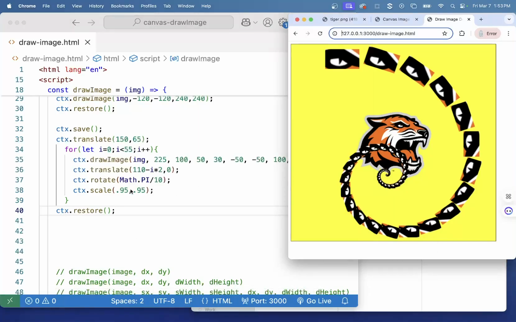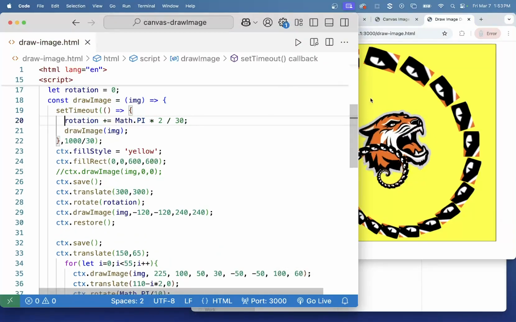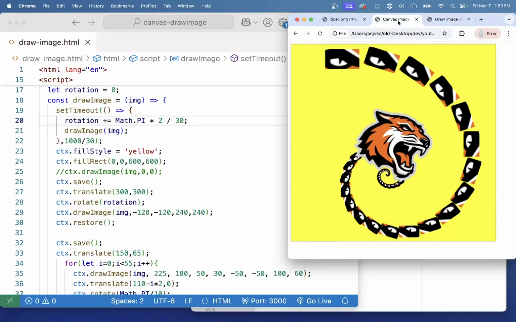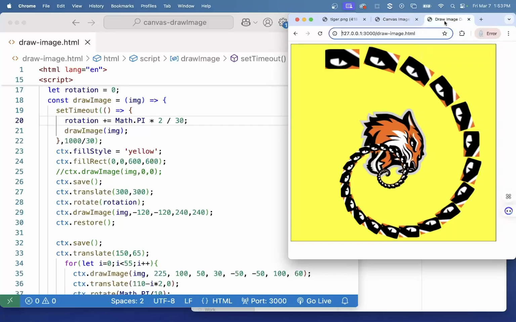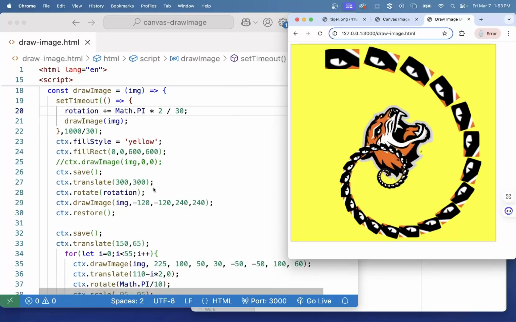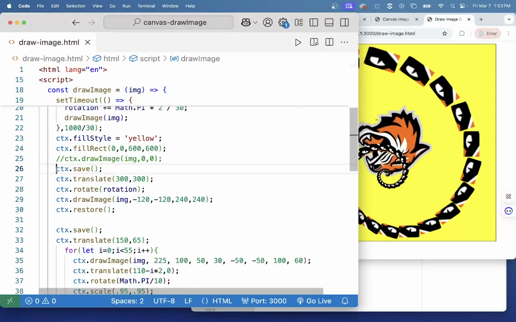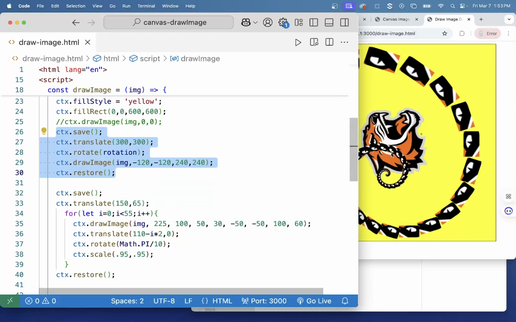Okay, so that's good. So let's do a couple things. Let's get the rotation going again. You might notice this is slightly different than our starting one. So this is our example here. Okay, so our example, notice the big tiger head is drawn on top, and this one is drawn behind. Why is that? Well, Canvas uses what's called the painter's model. So newer graphics are drawn on top of older graphics. So this little block here is our single tiger in the middle.